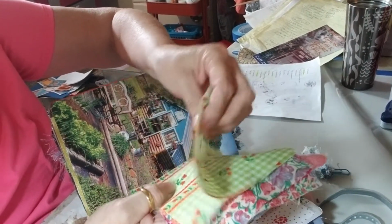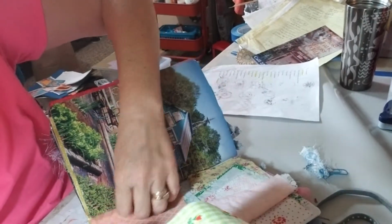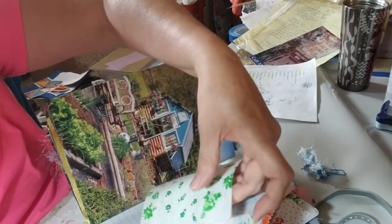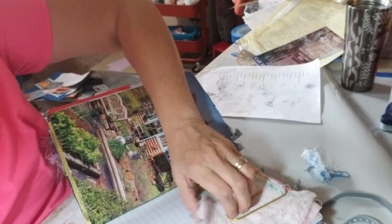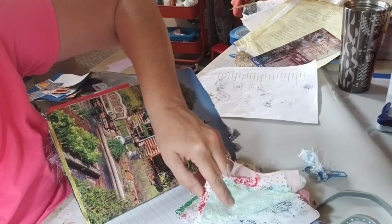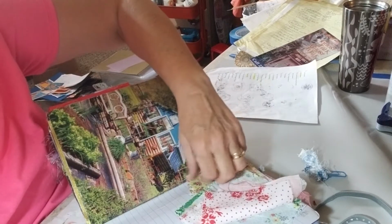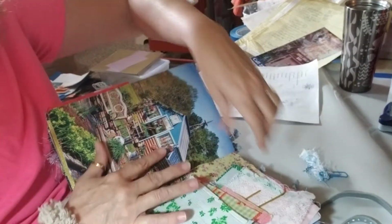Got texture. Oh my gosh, it's embroidered. I love this. It's my favorite. Ooh, this one too. Lots of texture. Ooh, I like that too. Ooh, I like that too. That's pretty. And some more. Ooh, this one's soft like silk. This one's. Ooh, that's pretty. Yeah, I love all these little small prints. Oh my gosh, look how pretty. Pretty. I can use those.